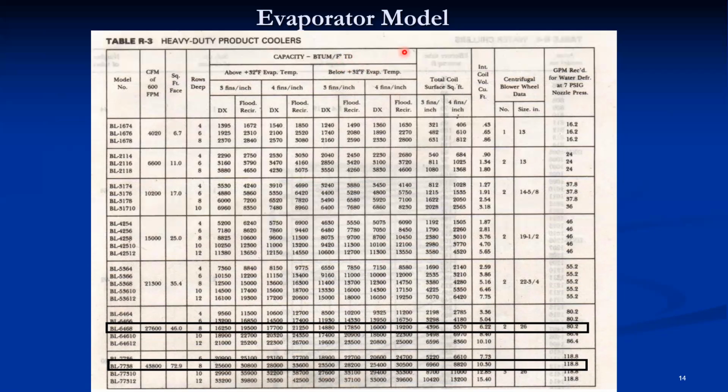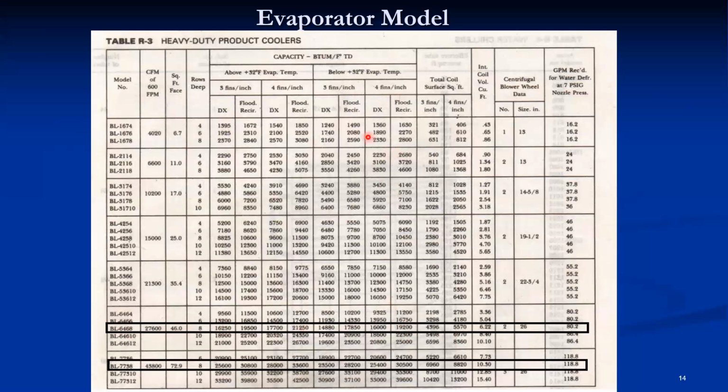So first of all, we have to calculate what magnitude is required, because TD is known to us. So around this 16,000 BTU per hour per degree Fahrenheit TD, it's around that for the 16 TR. But the next one below that is very low. So this model is selected for the application. So this is the selected model.